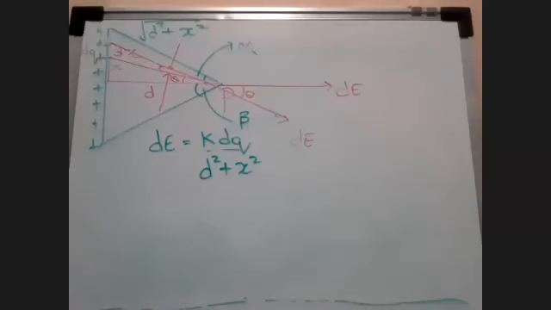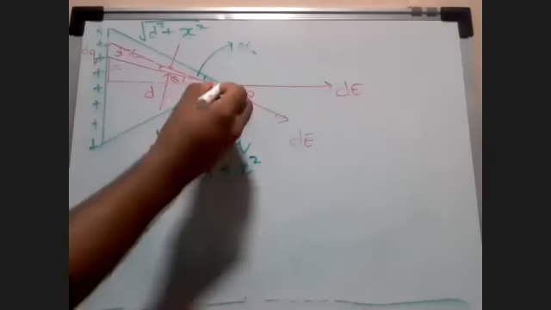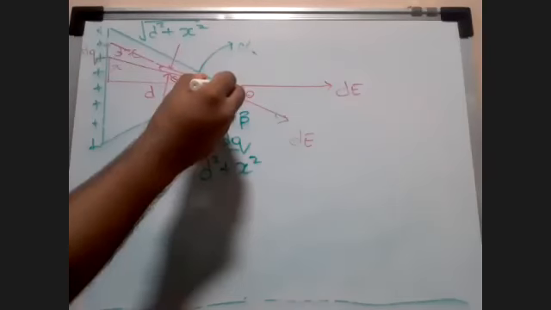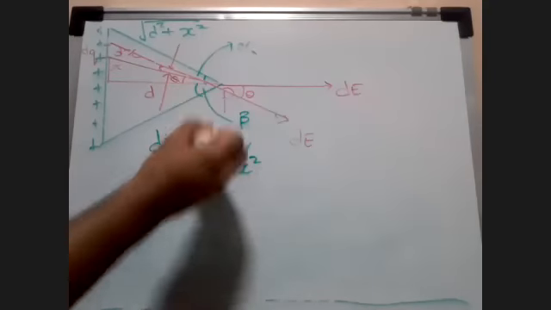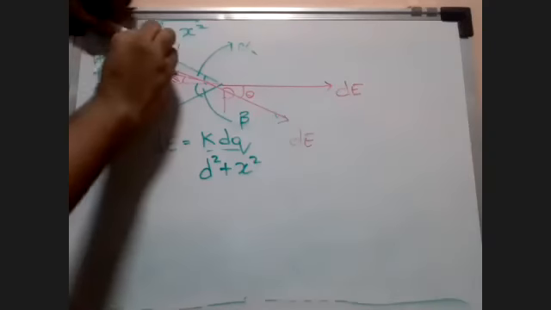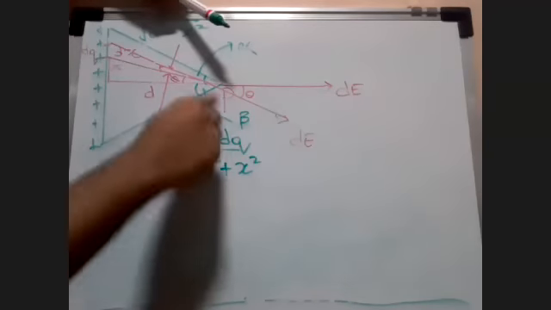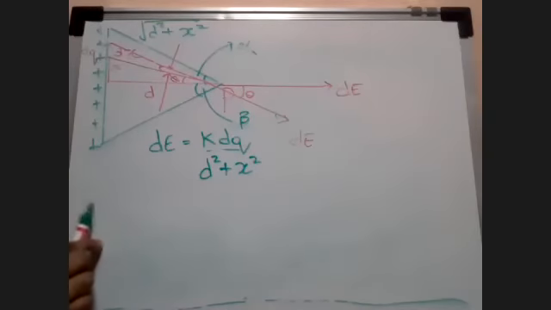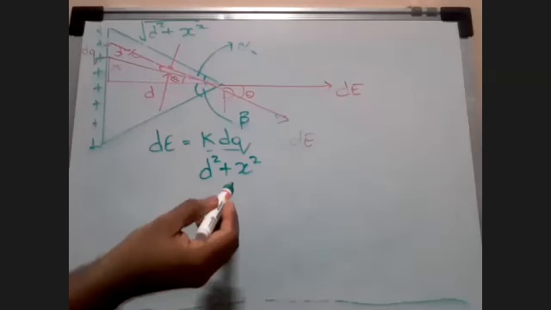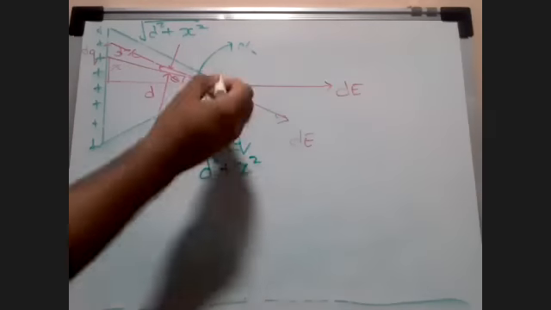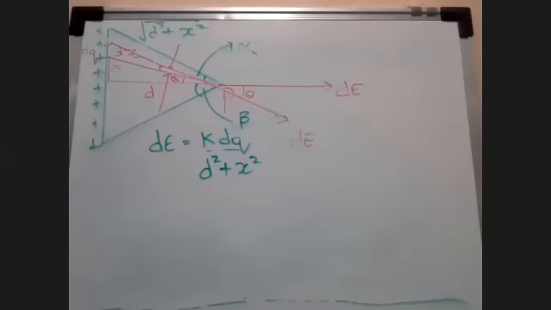Sir, why are we not taking the y component of the electric field? Now I'll tell you why. The y component will be along the y-axis, going top. There will be a y component this side, and due to a charge somewhere over here, the y component will be this side. They will cancel each other. One will be towards the negative y-axis, one towards the positive y-axis. They're going to cancel each other, so we are not considering that.